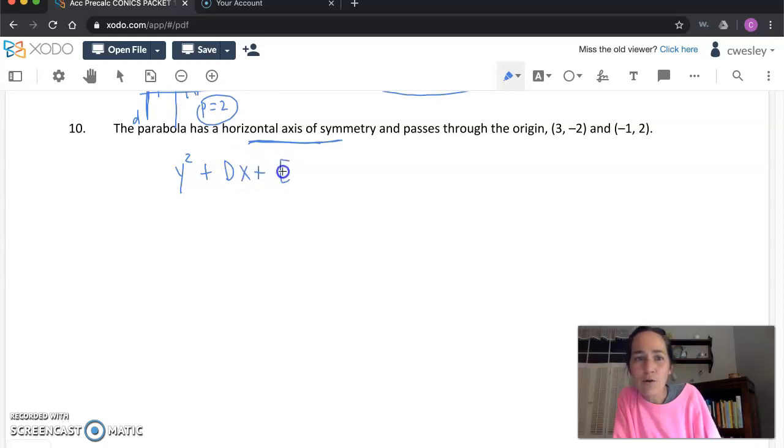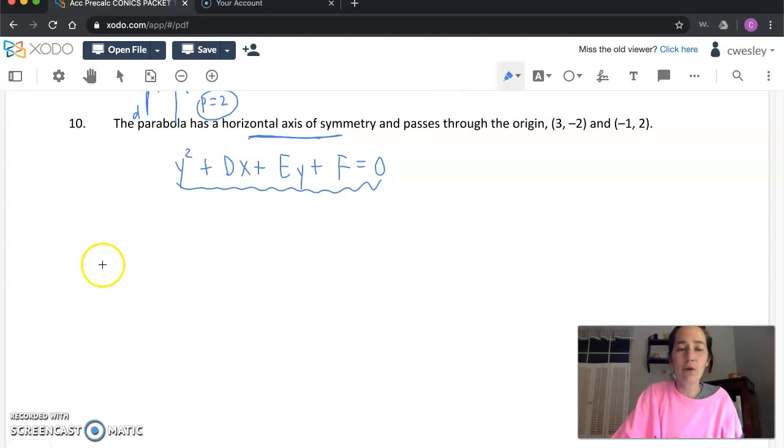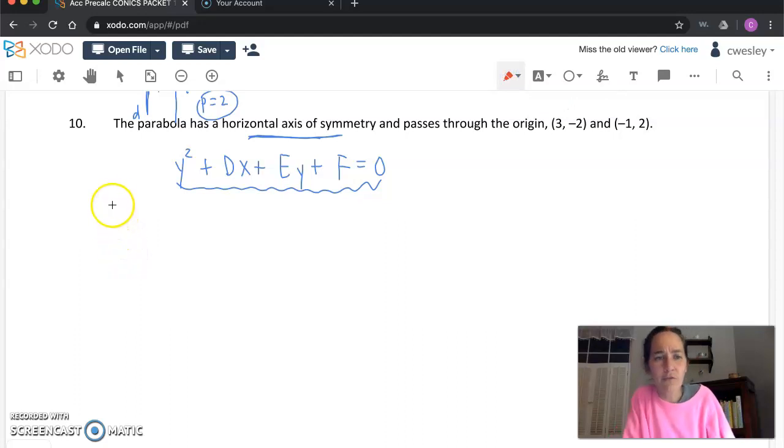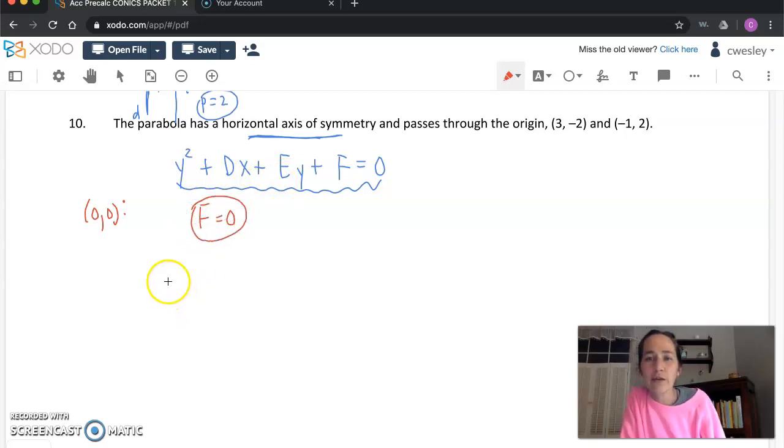A parabola has one or the other in terms of squared terms. So we can write the general form of this parabola equation with no x squared term present. Let's go through point by point and see if we can plug in the coordinates for x and y and get a good system to solve this. (0, 0) should be my favorite thing to plug in for x and y. Zero for both x and y makes this term and that term completely drop out. You get f equals 0 for the first of those three answers.